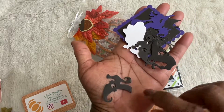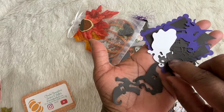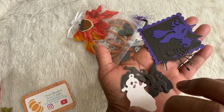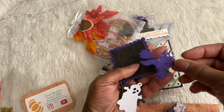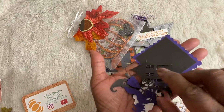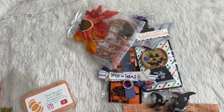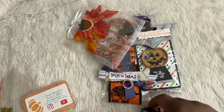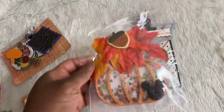And she has what? A shoe, a hat, the other shoe, a ghost, a house, a witch on a broom. Let's look at this. Yeah, this house here. Super adorable. Thank you so much, Chandra. Definitely appreciate it. Let's get into this next one.